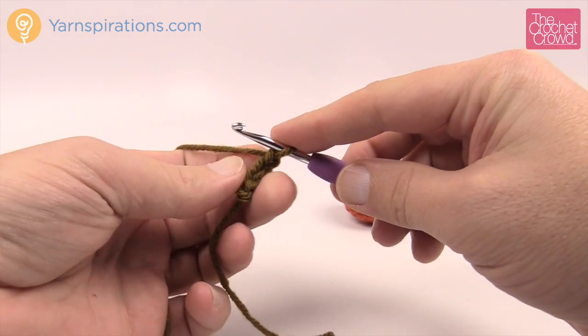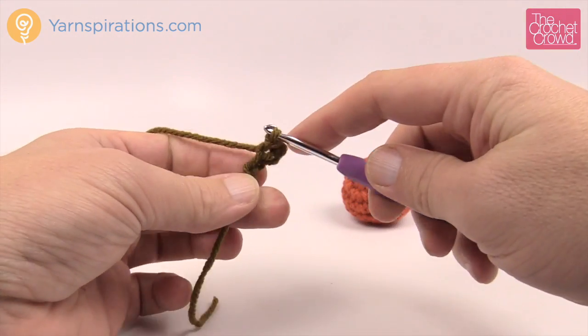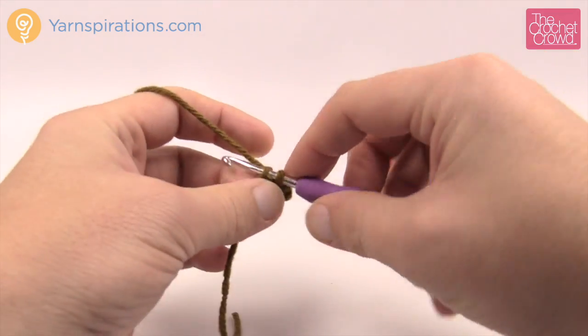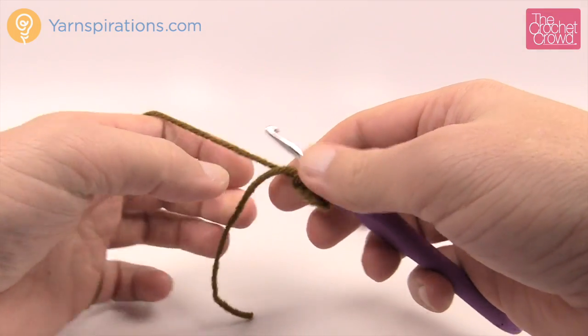Come into the second chain from the hook and slip stitch, and then come into the last chain and slip stitch, and that's it. That is your stem. Isn't that crazy stuff?